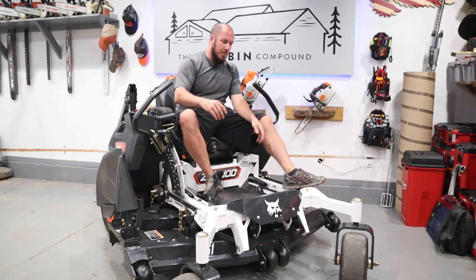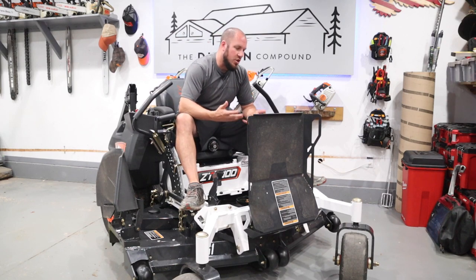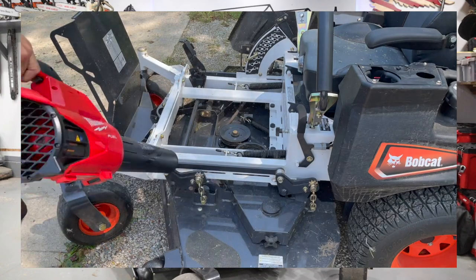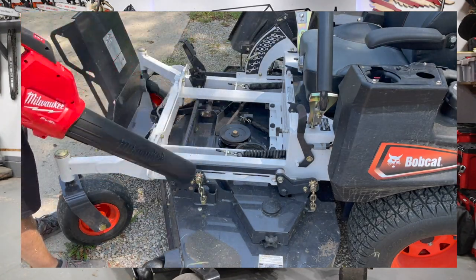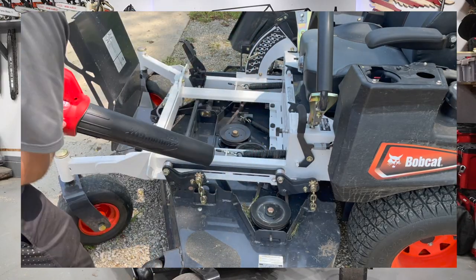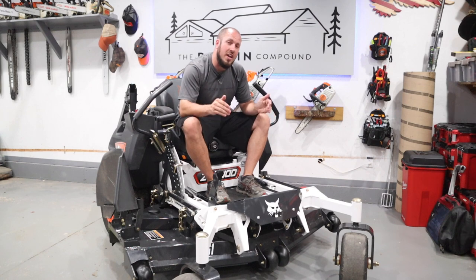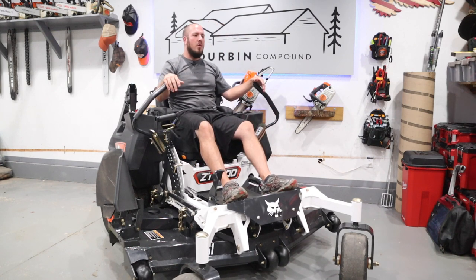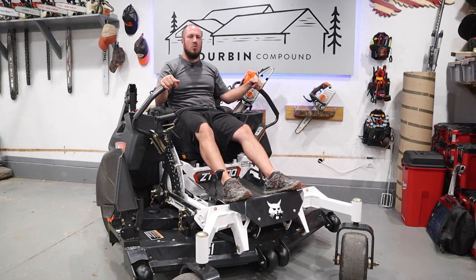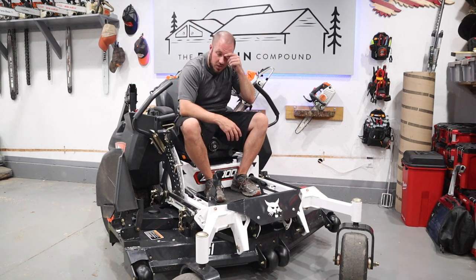One of the first things that I love most about this is the foot panel that just flips up and allows you access into the top of the deck to blow it out. You can easily just pull this up — it has a belt diagram on it, you can blow it out. There are instruction stickers everywhere on this thing; it gives you all kinds of warnings and is basically like a walking, talking instruction manual. I also like the side pulley covers that come off with a little wing nut — just wing nut it off, clean out the pulley, wing nut it back on. One thing about the foot guide is when I'm sitting on the mower going over rough terrain and trying to pin myself back in the seat, it does flip up a little bit, so you feel like you're losing your footing. Not a game changer, but something I definitely notice.